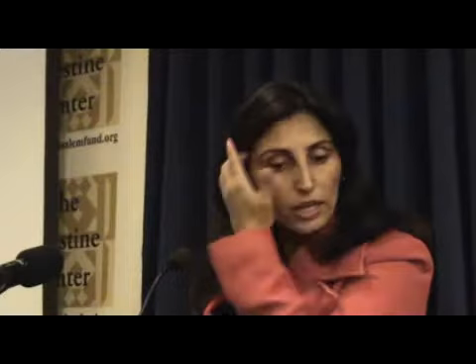The other point I wanted to get to was the wall. Interestingly, yesterday was the 19th anniversary of the fall of the Berlin Wall. And instead of seeing the fall of a wall, we're now actually seeing the erection of a wall that is twice as high as the Berlin Wall was. The first picture you see at the top is an actual photograph of the wall as it is in East Jerusalem.